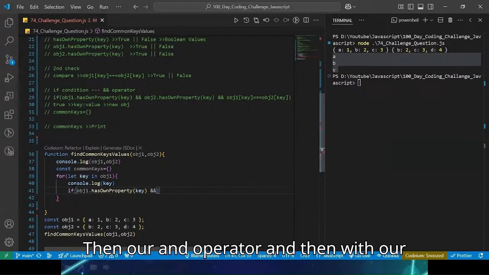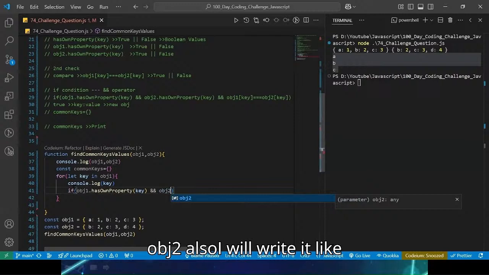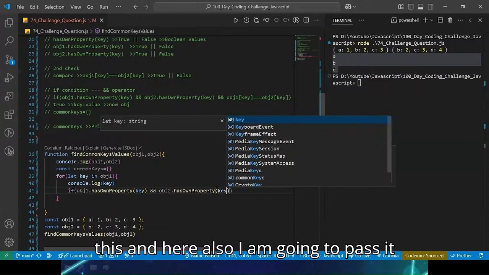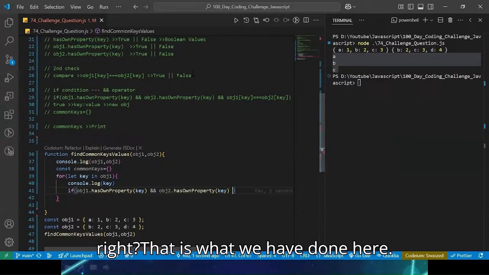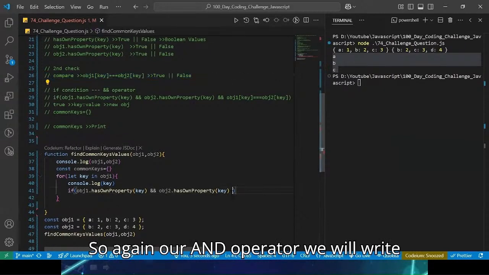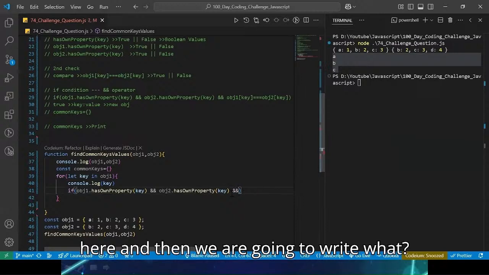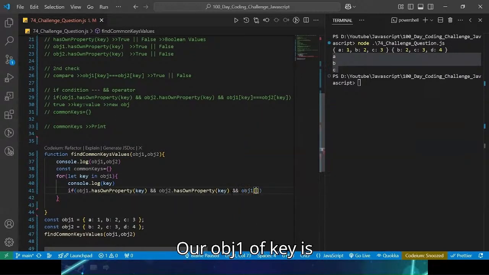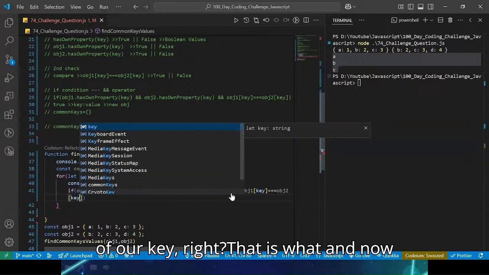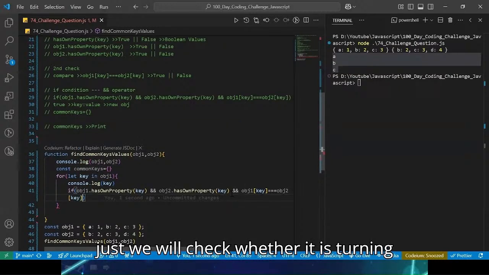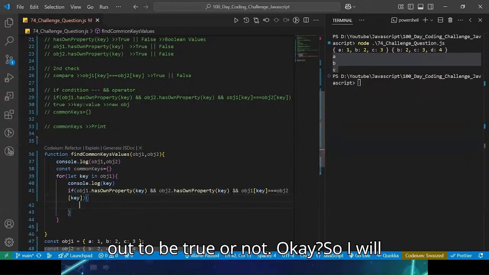Then our AND operator, and with our obj2 also I will write it like this, and here also I am going to pass our key, and then our comparison check, right? That is what we have done here. So again our AND operator, and then we are going to write our obj1 of key is equal to obj2 of our key, right?